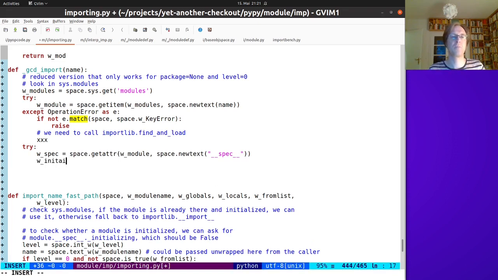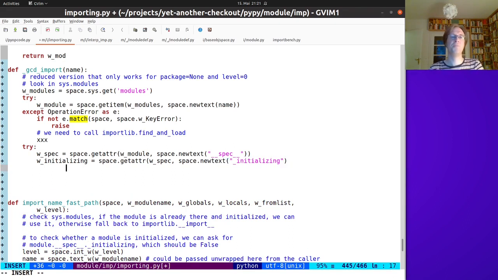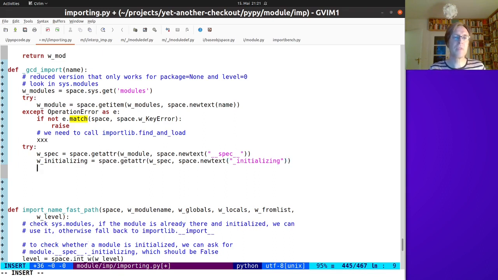So initializing equals getattr(spec, "_initializing"). And except, this can also raise.